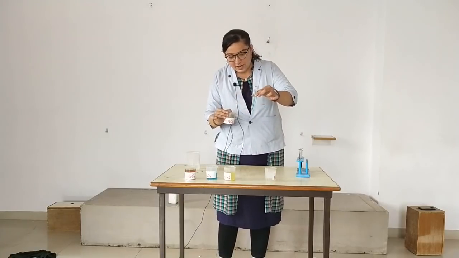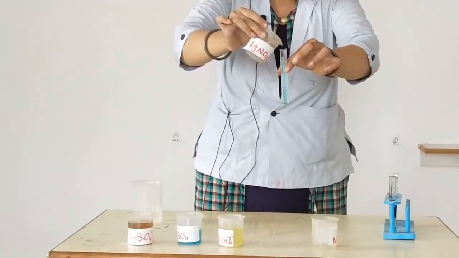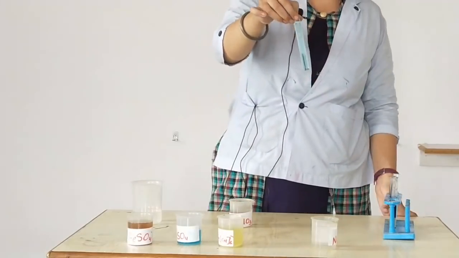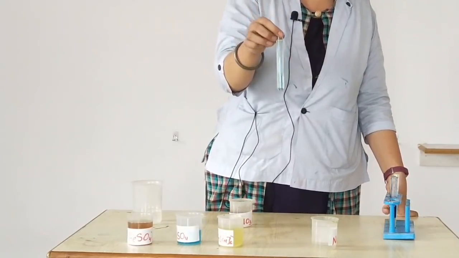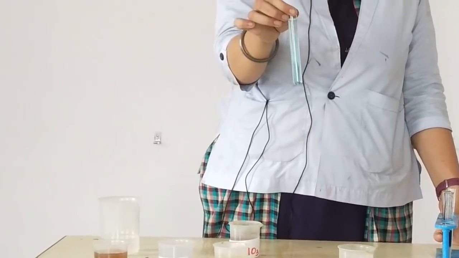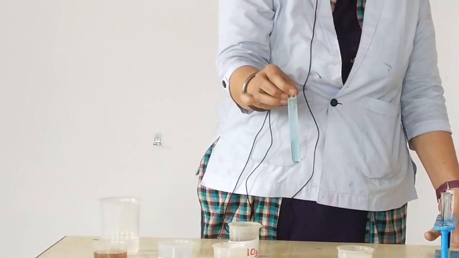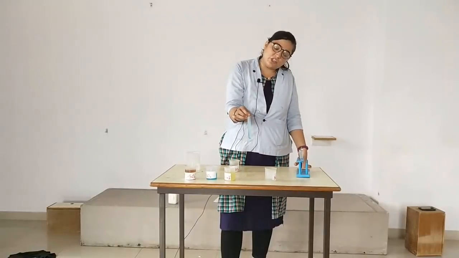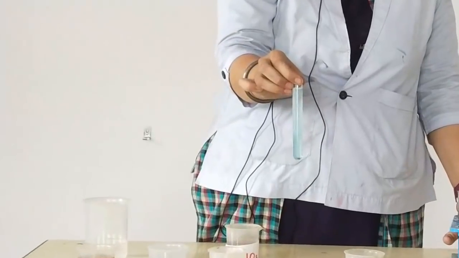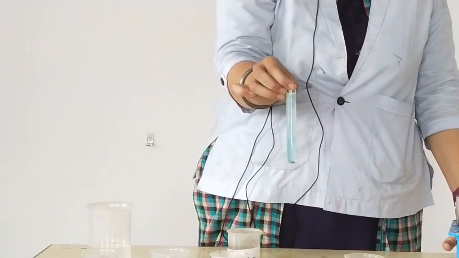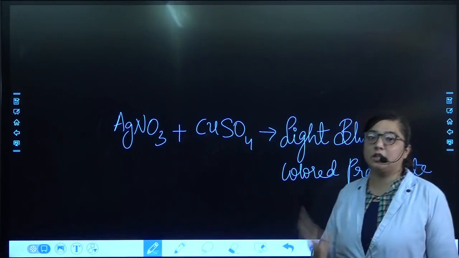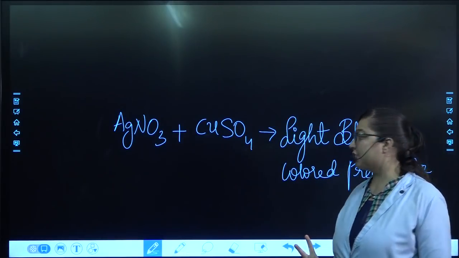And here you can see how the color of precipitates is observed. Just let it remain in the standstill position. Hope you will zoom in and see. Just observe the color of it. I hope you have noted down this. Now let's move further on to the third type of precipitation reaction.